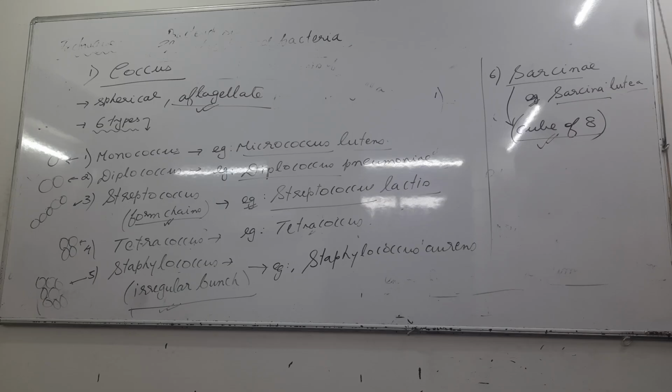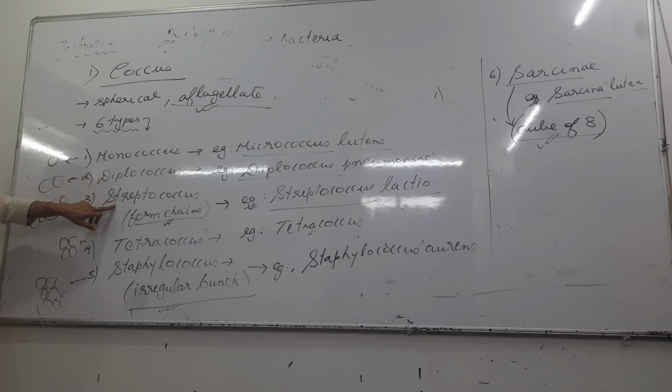So coccus classification, how many types? 6 types, right? The words themselves make understanding easy. Monococcus, diplococcus, it's easy. The good part is that we don't have to remember the examples. We have written the examples, but examples are not to be read. What is important is that a question may be asked on the words we have underlined and the diagram. If you have a diagram, you have to identify monococcus and diplococcus. Looking at the diagram itself, you will understand. At least monococcus, diplococcus, tetracoccus.